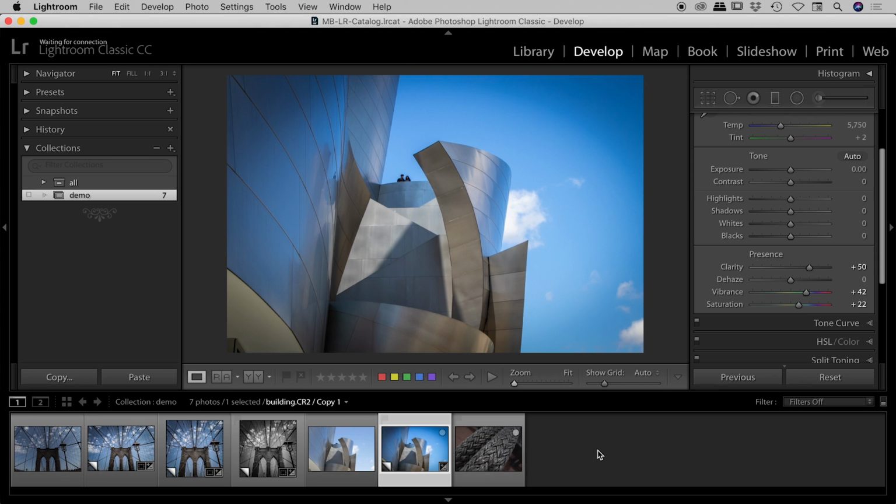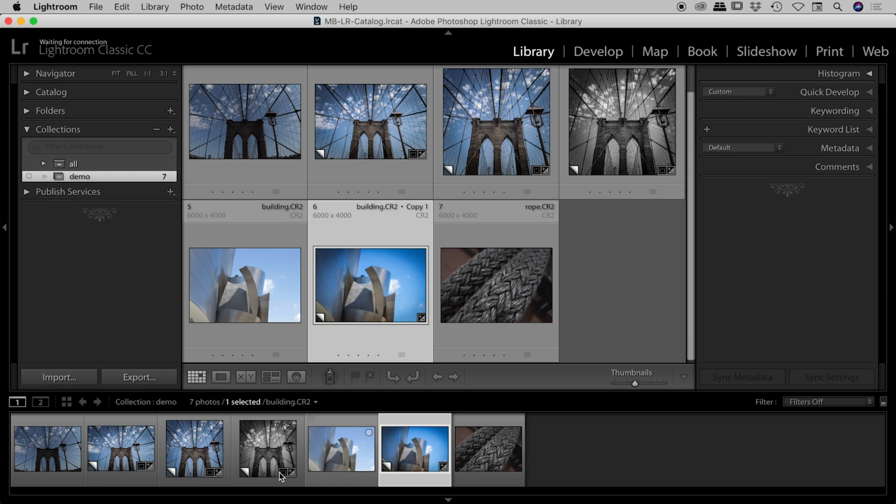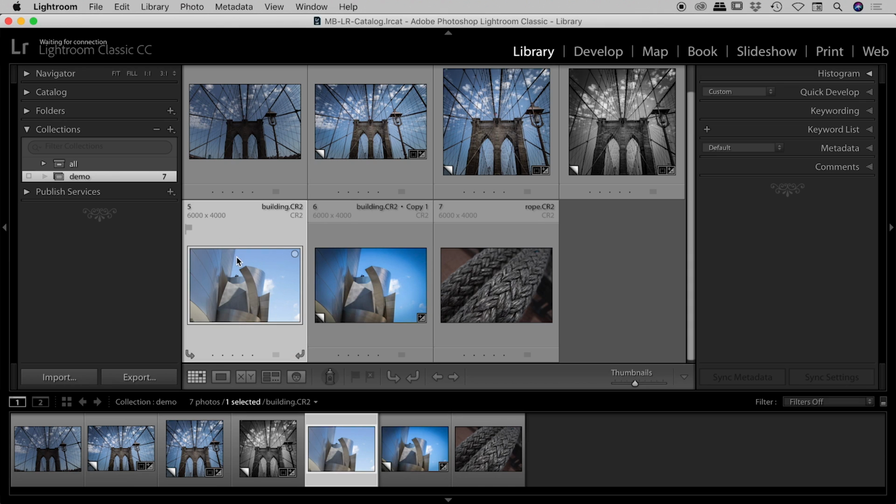So now that we're in the develop module, our same images are showing up in the film strip along the bottom just here. You can see we now have 7 photos, remembering we had 6 only a moment ago. That's because we now have this new virtual copy. So if I pop back into the library module, or I could do that from the film strip as well, let's make another virtual copy. But I want you to see, you don't have to create a virtual copy from the base image just here.